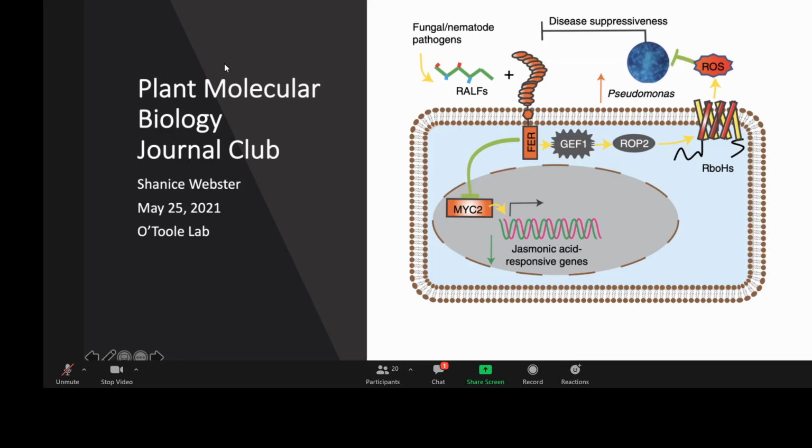All right, so in today's paper, the authors looked at how plants are able to regulate the beneficial microbes in the rhizosphere, and specifically how this regulation takes place through the production of reactive oxygen species and how this is mediated through the FAIR system. So here's just a model that the authors present at the end of the paper, where FAIR is able to regulate the production of reactive oxygen species, and that in turn inhibits Pseudomonas enrichment. And we'll talk more about the mechanism by which the authors present that this might be happening.